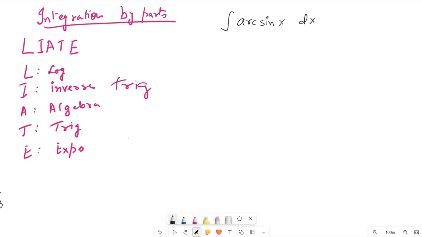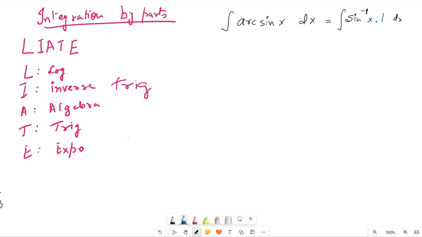Let's look at another example. Arc sine x dx. First of all, as you know, I don't like arc sine. Arc sine simply means sine inverse of x dx. Now, all the questions we have been doing for integration by parts have two functions, like it's kind of the other part of the product rule, if you want to say it like that. So there has to be two functions, but in this integral there's only one function. So I'm going to manipulate another function here by writing 1.